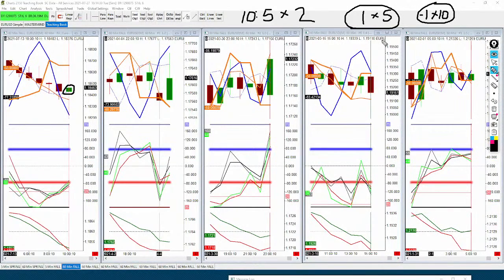Now, you don't want to make this your rule, right? And just say, well, I'm just going to take both directions, because it doesn't work that way, right? I'm going to take a 5 pip take profit and 10 pip stop loss on every single one of my trades in both directions, right? Because that's not wise, because you could very well have just won the trade that you were taking, instead of trying to hedge your loss there. It just doesn't make any sense, right? So that's not going to work long term. But if you have 2 trades that you've backtested, then in that scenario you can call an audible and put in an equal trade in both directions.